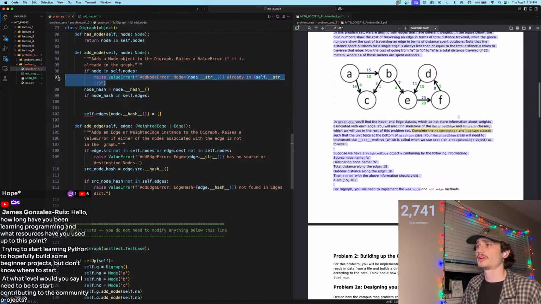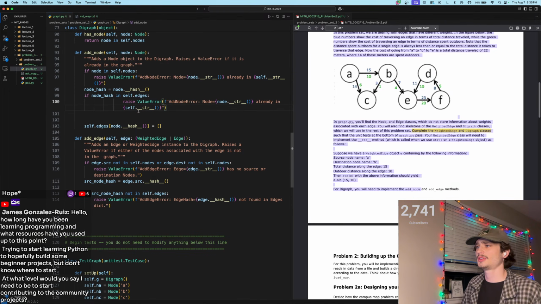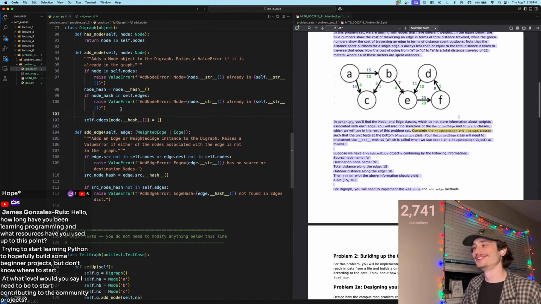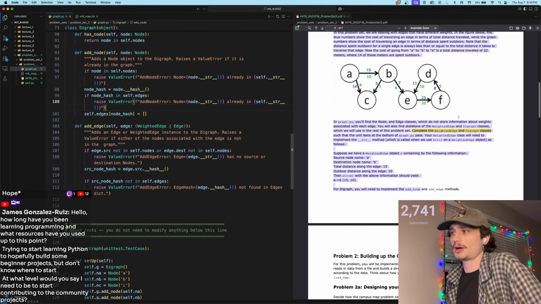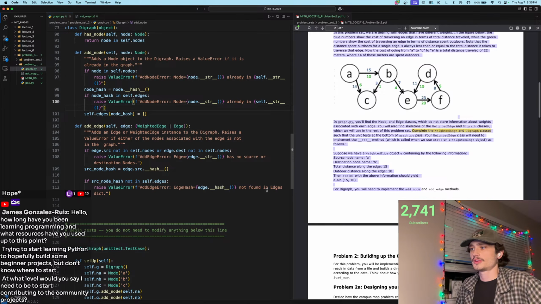So we'll raise another value error. I'm probably overkilling this like hella, but I'm trying to get an A here in MIT. We're going for the A in MIT. And then we'll just put node hash here, right? Rather than calling that again. We have it saved. Right. Cool beans. Add edge, self.node, raise error. Okay, got you.